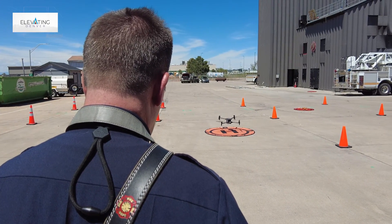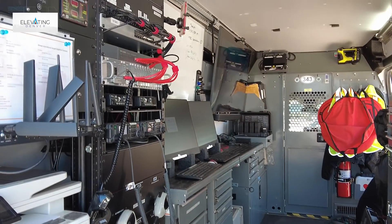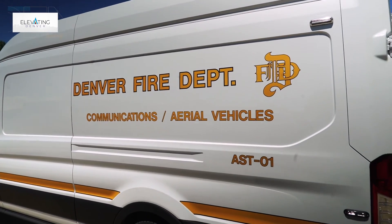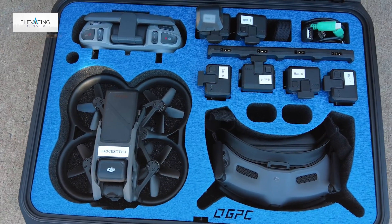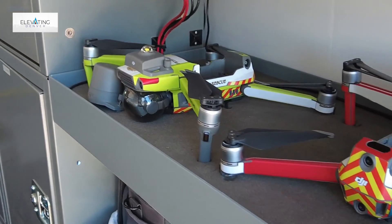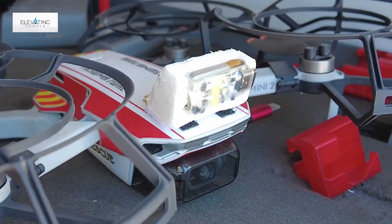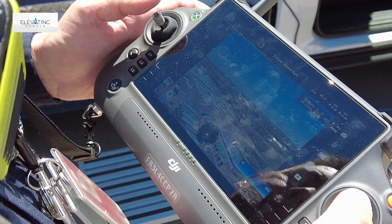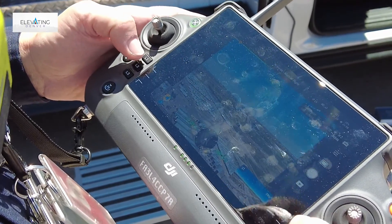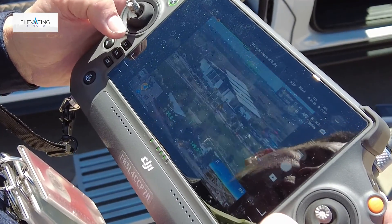That's been about three years. At the start of the program, we ended up getting our first drone, bought our vehicle, and started responding to a few incidents. We found out pretty quickly that it was going to be a very useful tool in our arsenal for firefighting and search and rescue. We only had about three pilots to start who went out and got their Part 107 FAA pilot's license, and since then we've added another seven pilots to our staff and now we're able to operate pretty much 24/7 with the program.